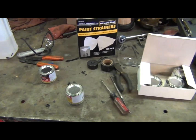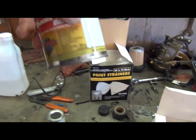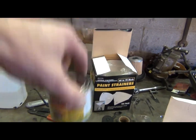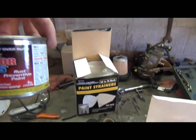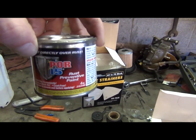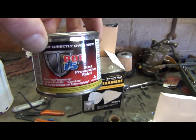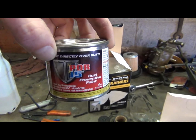Okay, we're back. I got my parts hung in the shed, and I just want to show you a little bit on the paint that I like to shoot here. This is chassis black. What I do with this POR-15 paint, I found it on eBay, though you can buy it directly from their website, and other people sell it too. I think Summit sells it.